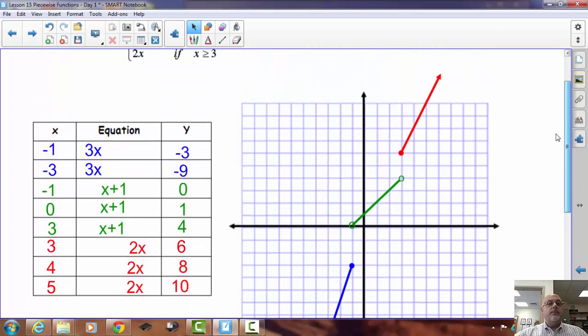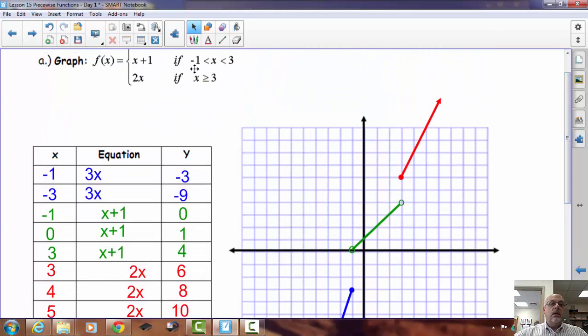The next part of the graph, if we look at this function, is if x is greater than -1 and less than 3, we're going to use the formula of x plus 1. So again, I need to include the -1 value and the 3 value, and I just put in a 0 in between, just to have a third point to graph. So I put negative 1 in for x. Negative 1 plus 1 is 0. And I substitute the 0 and the 3 in also, and that's how I find the 3 y values.